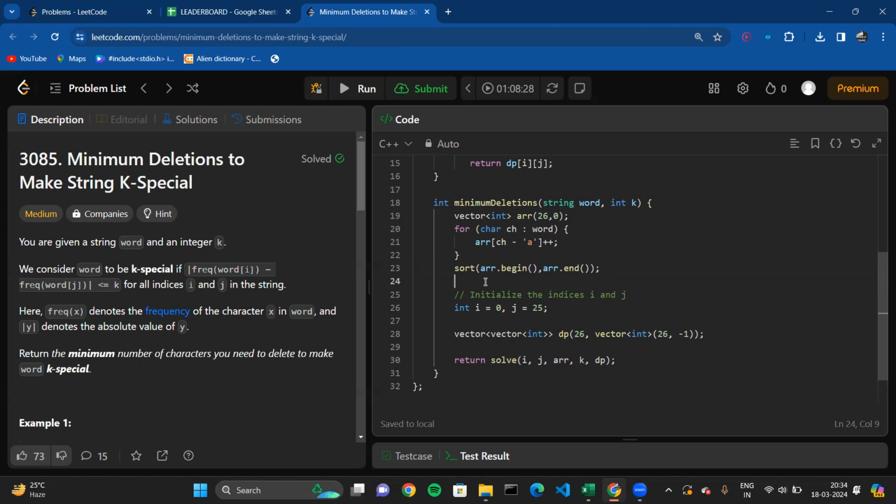And by sorting the array, let's see some case. Let's say there are the frequencies 1, 2, 5, and 6 of the characters we have. I am not at all interested in the characters, I am just interested in their frequencies. And let's say k equals 2.